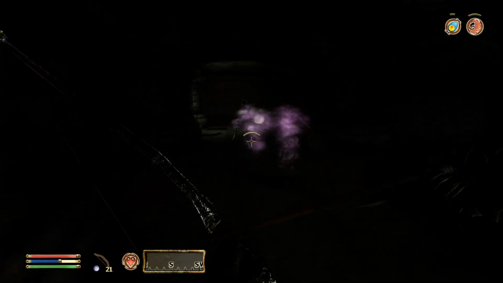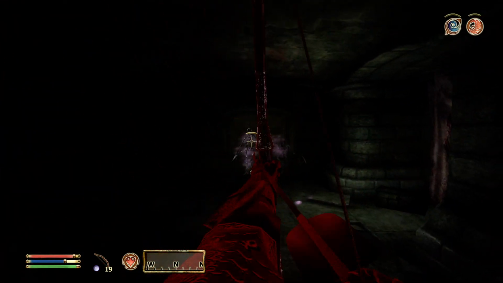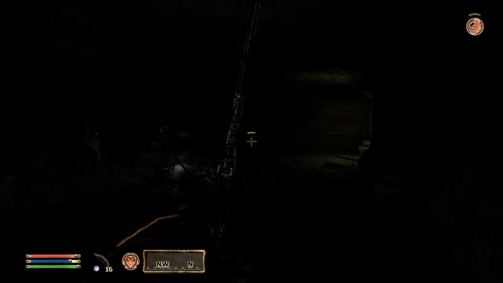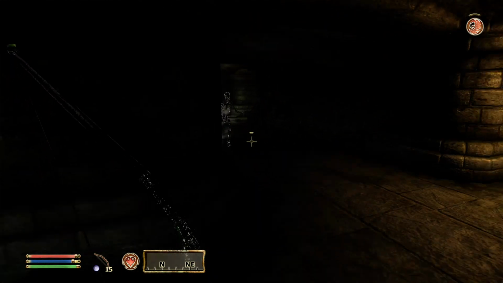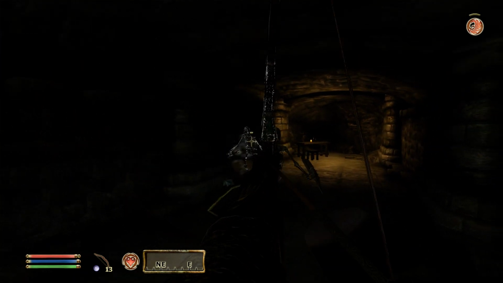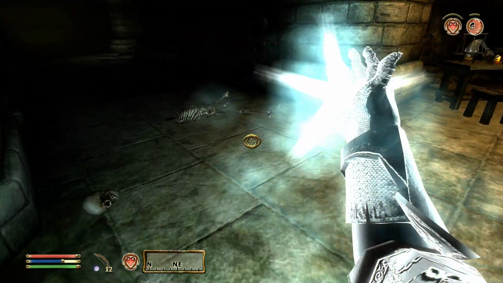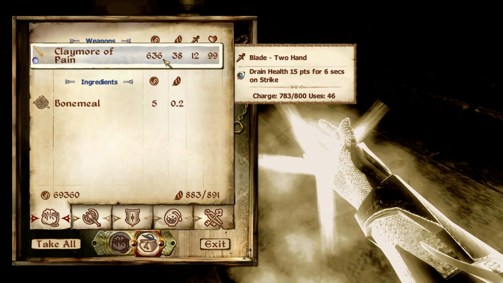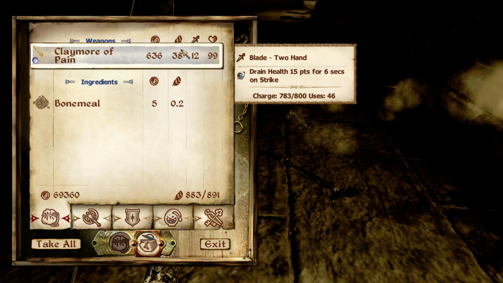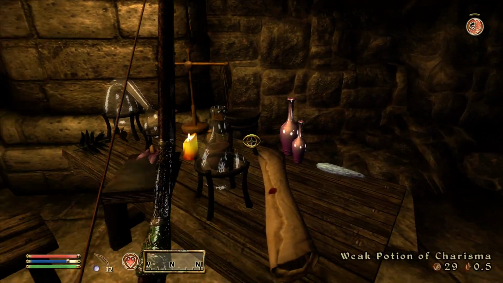That's not the one we want. Skeleton champion. Another one. Starting to run into a lot of those. Okay. We're getting it. There it is. Champion down. Claymore of pain. Drain health. What? Oh my god, 15 points for 6 seconds? Is that 90 points of drain? I don't think so. But it could be.